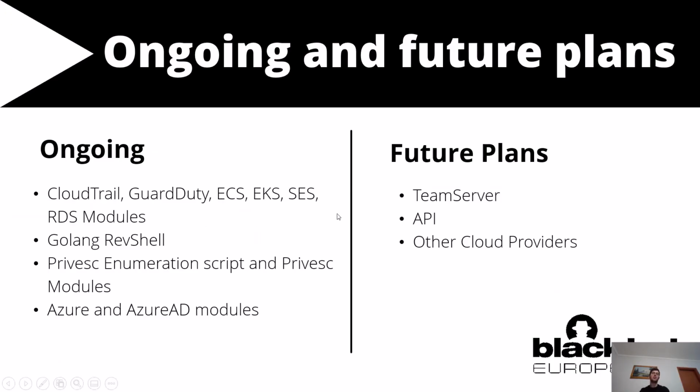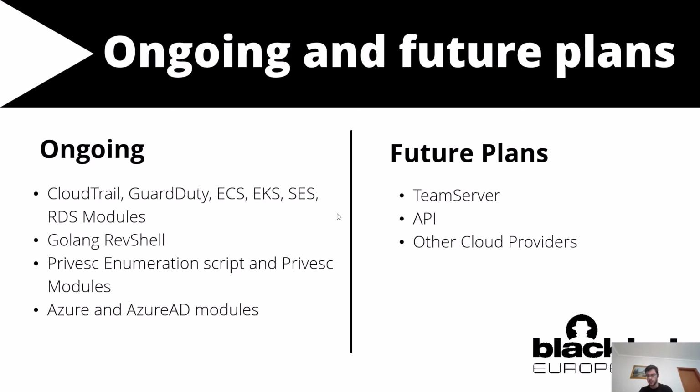As for ongoing and future plans, I'm planning on expanding the tool to other services like CloudTrail, finding ways on how to disable CloudTrail on one or multiple regions, depending on how it's configured. GuardDuty, there are quite a lot of ways GuardDuty can detect you, so I will be working on how to bypass them. ECS and EKS, because they can help us with containers, and containers always have sensitive information.